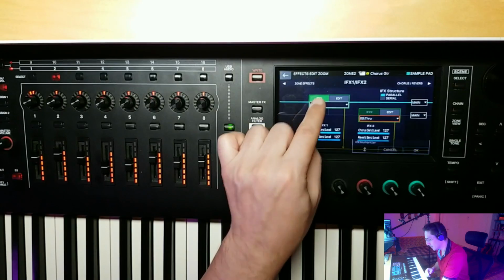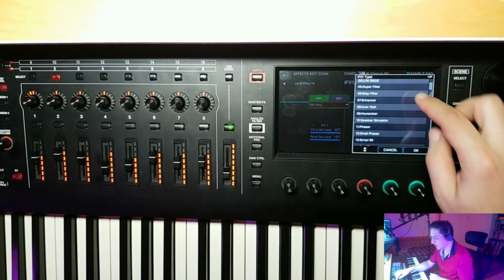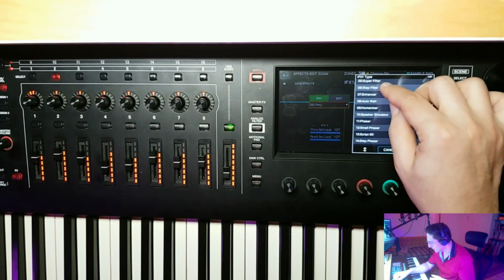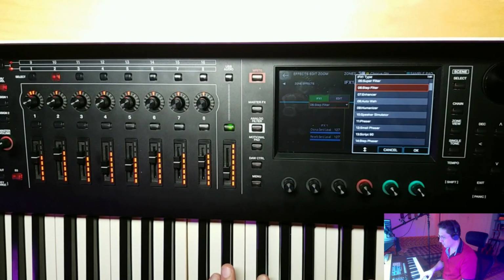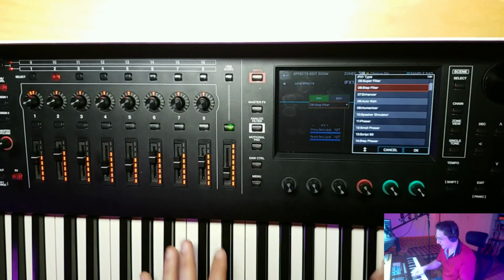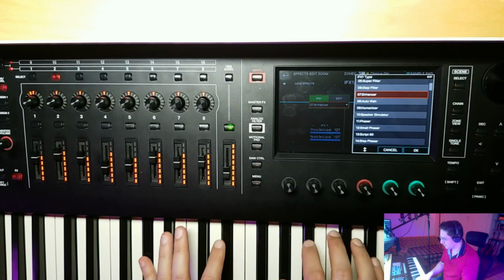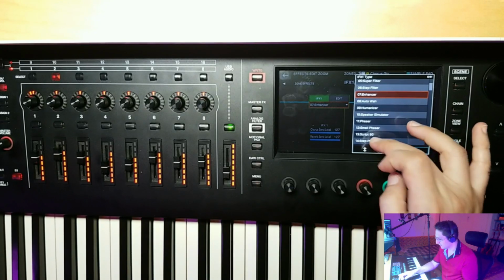So select this area. Again, you got a list of 91 effects for IFX1. Let's try some of them. Step filter. Okay, let's go for enhancer. Step phaser.